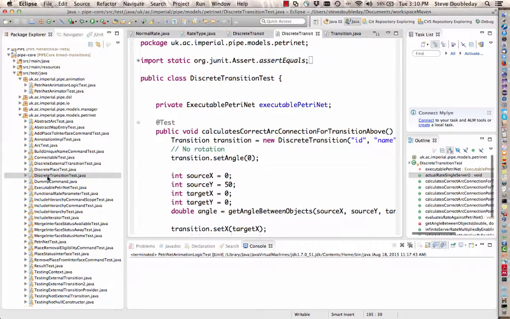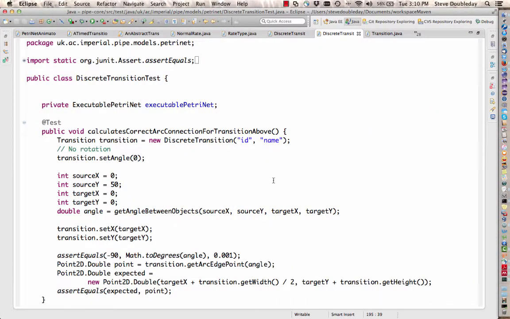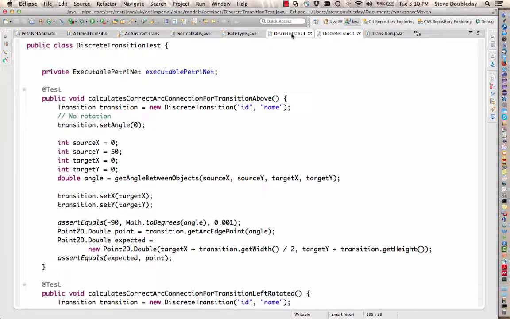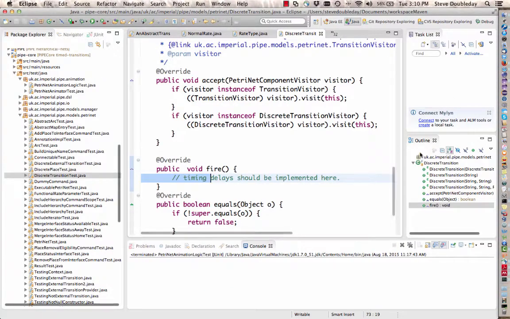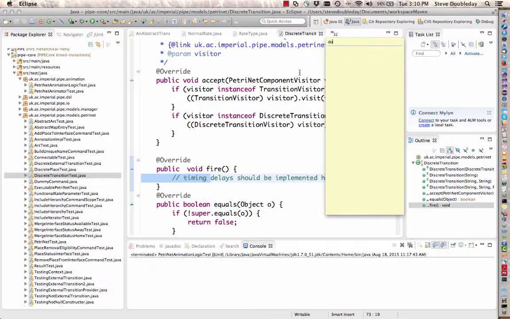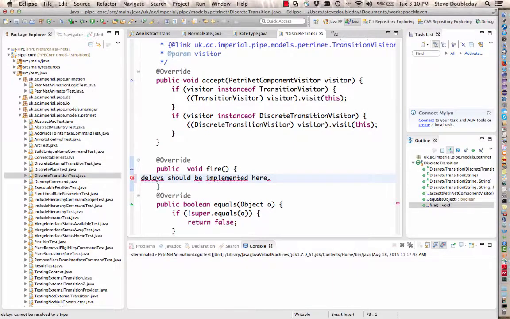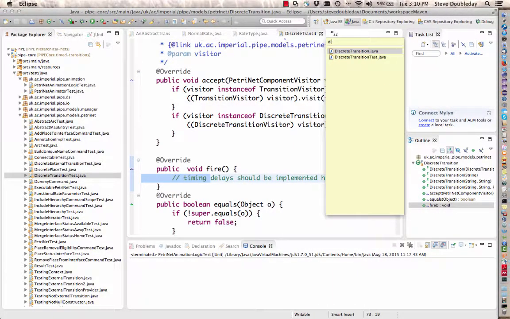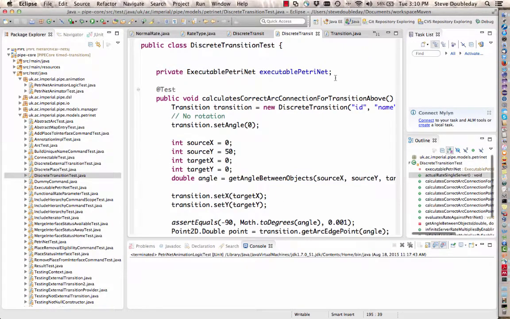We have the discrete transition test, and if we do this, we can see over here in the outline that it does wrong. That's not where I want to be. I want to be here. Discrete. Well, that wasn't what I wanted to do either. Discrete transition test has a bunch of things.